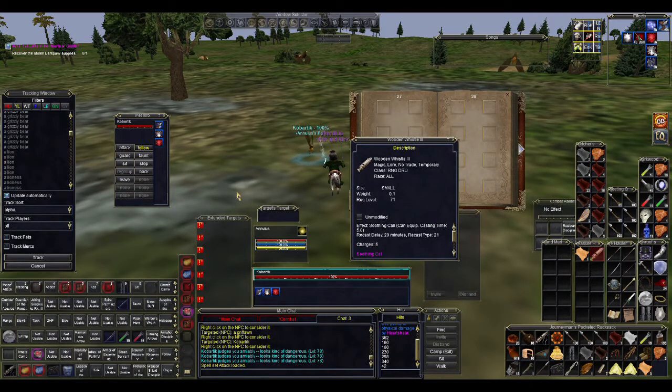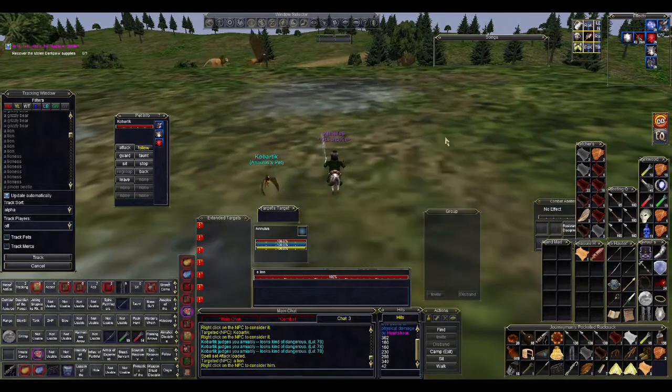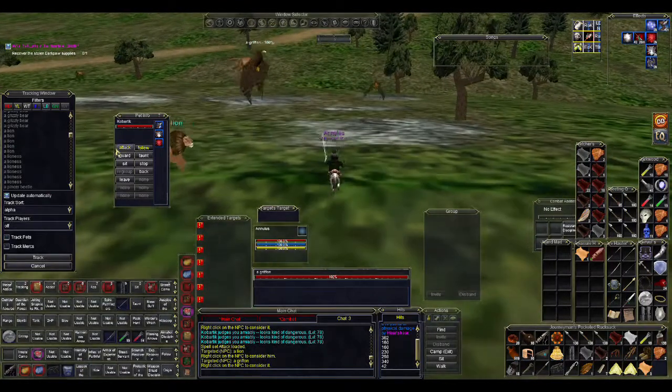So he's basically like a shaman pet. I mean, I'm level 85. He's level 78. And so we're hunting Highland lions. My understanding is basically anything in North Karana can be their placeholder.